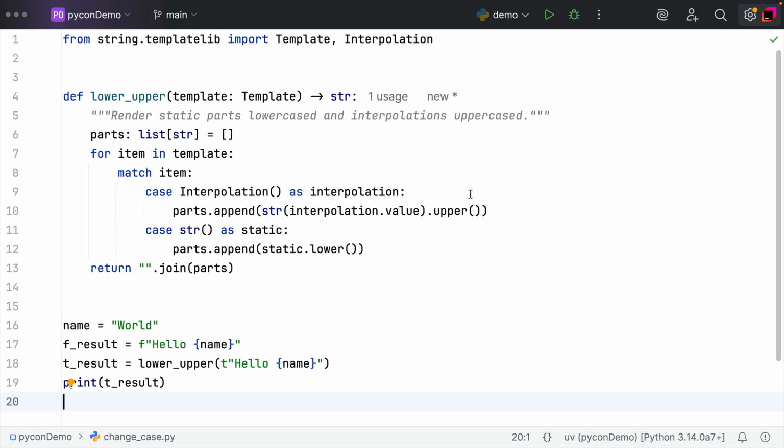I'm in a little demo project, Nightly Build PyCharm. Thank you, PyCharm team, for giving me early T-string support. And this is kind of the workflow for how you might see T-strings in action. I'm going to compare it a little bit to F-strings.